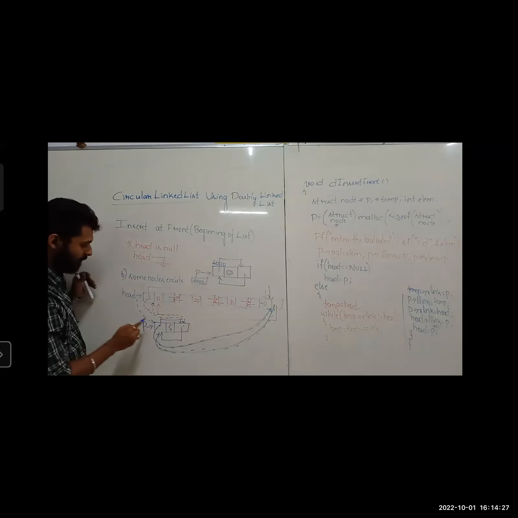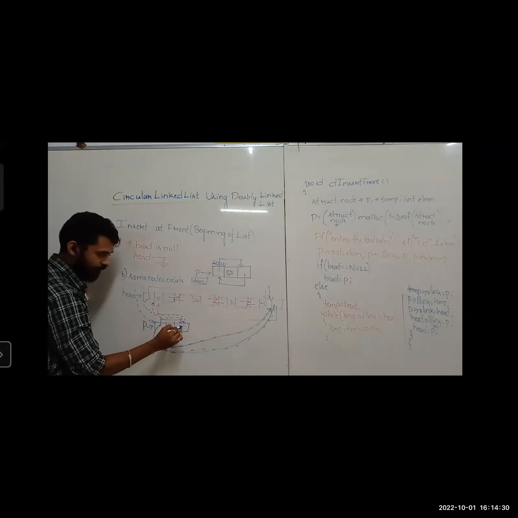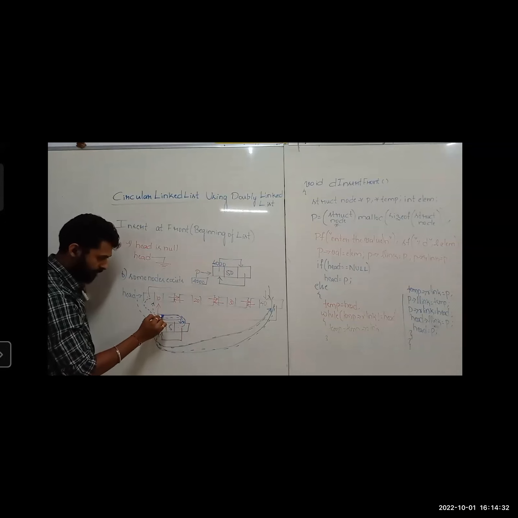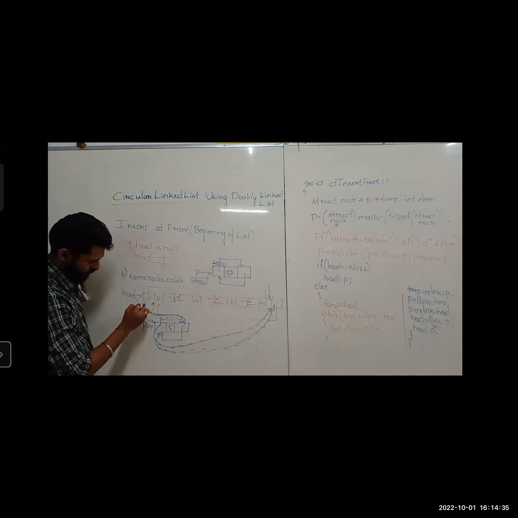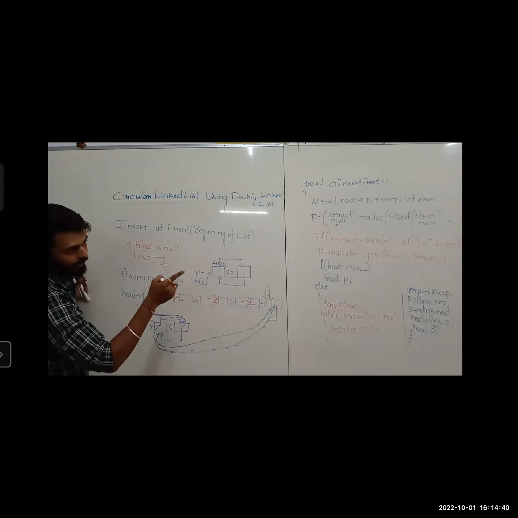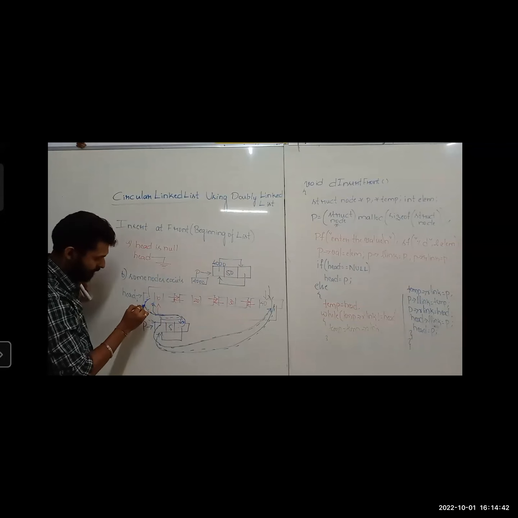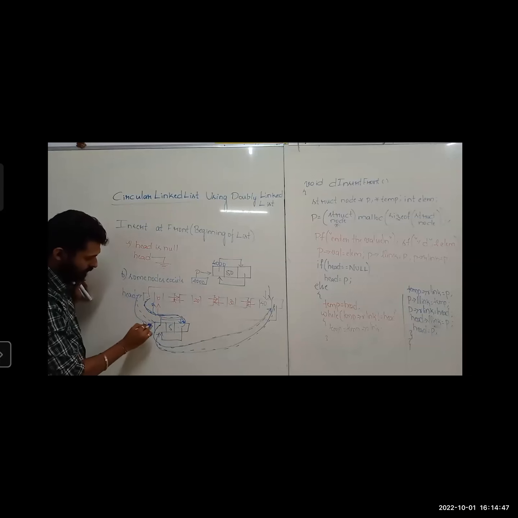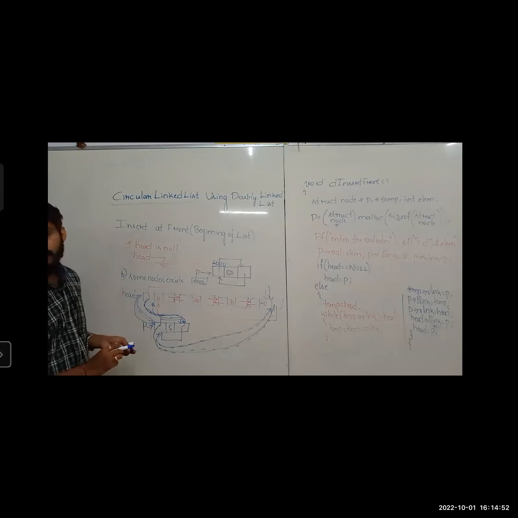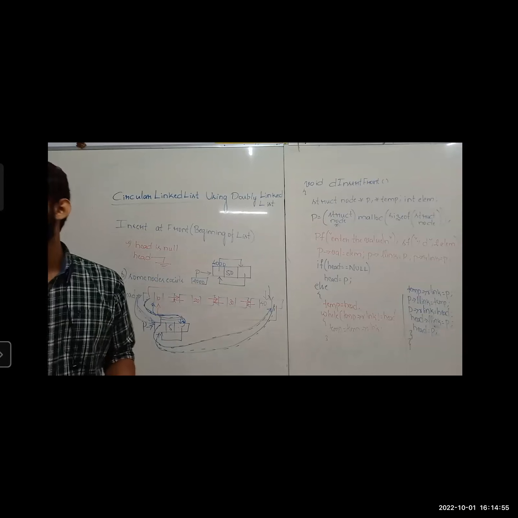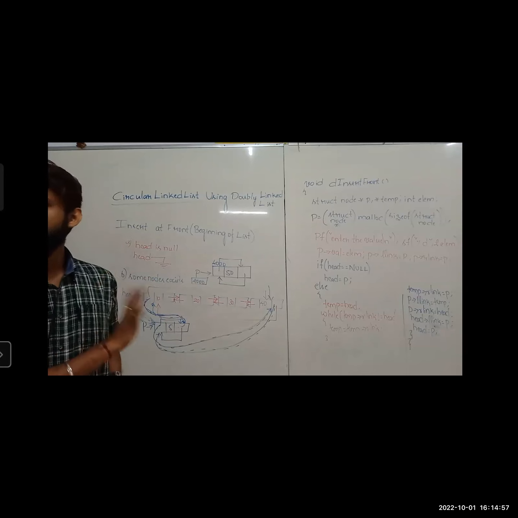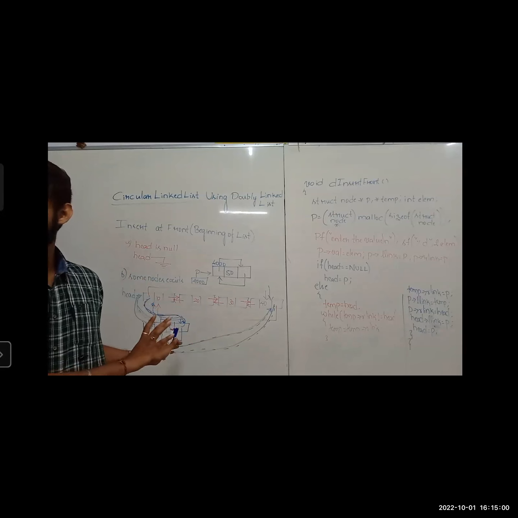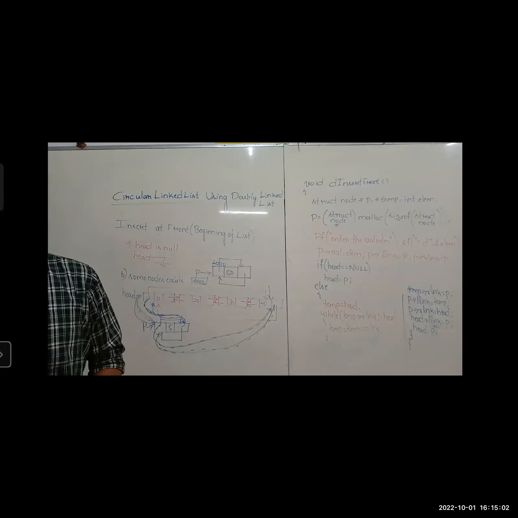What does it mean? P's R link means this one. Head, sorry, this one. And what is the next line? Head's left link equal to P means this one. And at last head should be pointing to where P is pointing, this one. Got it? 5 statements. If you look at the diagram, you'll clearly understand how many connections you want, and those many statements will come.